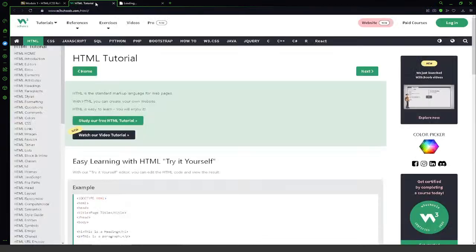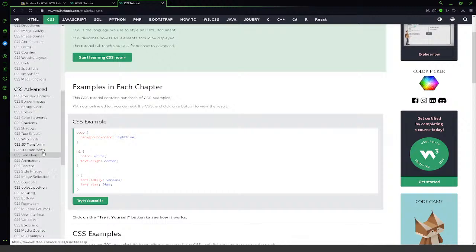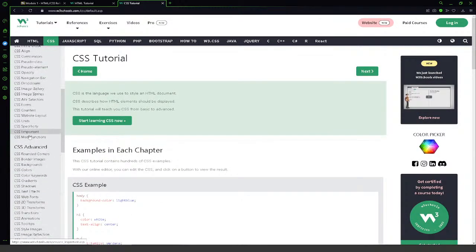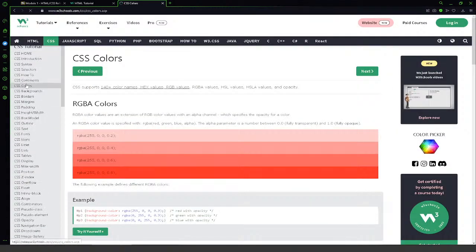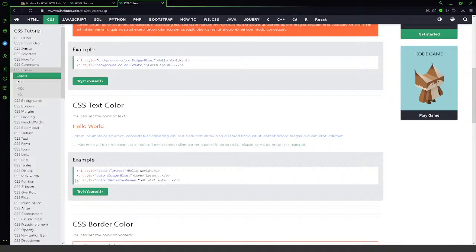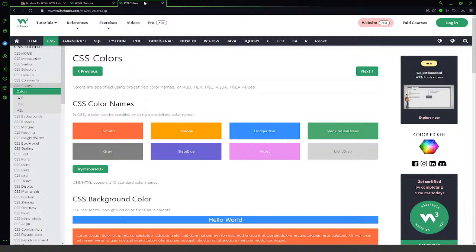These will show you all the different things that you can do. You can go through and say, I want to make rounded corners on my button, or I want to use colors, and you can look at colors and the different levels of all this. This is the kind of stuff that we start covering in Web 115.